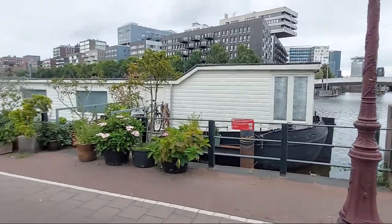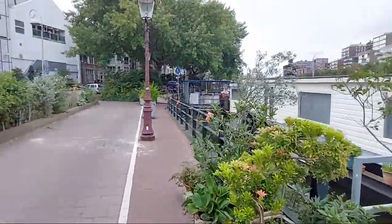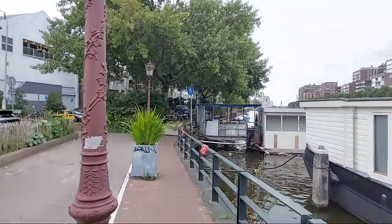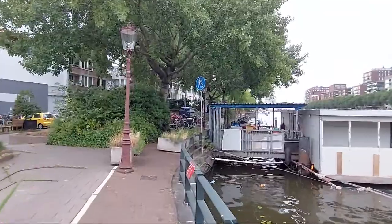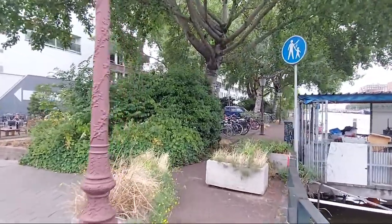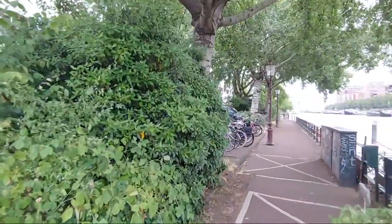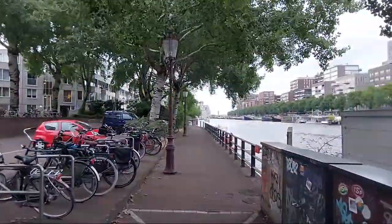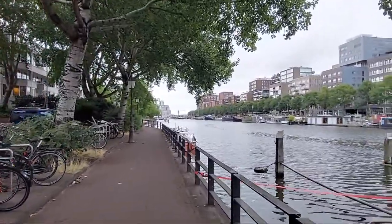Okay. Now back onto the quayside. Where's the story going? So the Western Islands. In the early 1600s, this part of Amsterdam was still mainly water, and what wasn't water was swampy, with some reed beds and that type of thing. It was outside of the city walls, and it was an area that would be home to outlaws and undesirables, basically. People who couldn't show their face in the city for whatever reason would be holed up out here and maybe sneak into town every now and then.